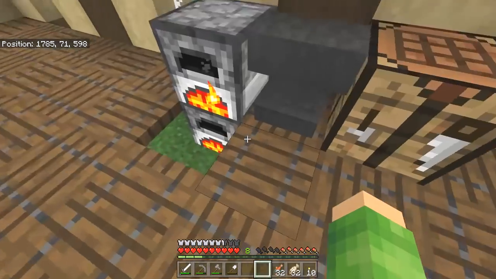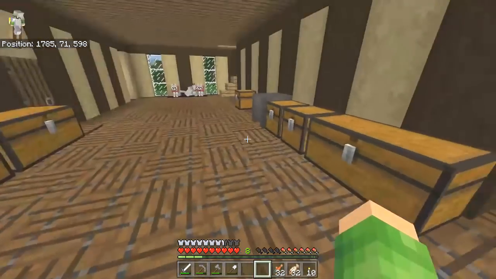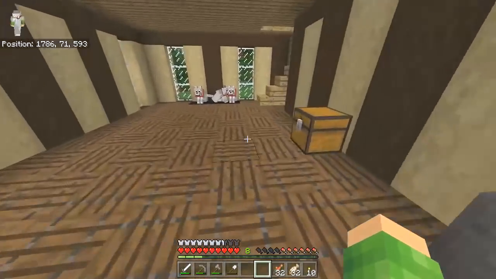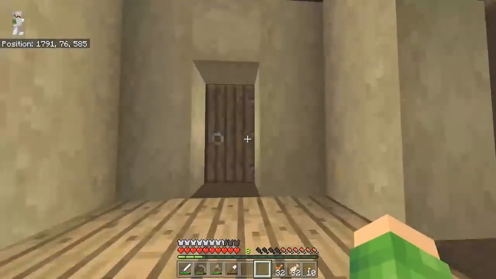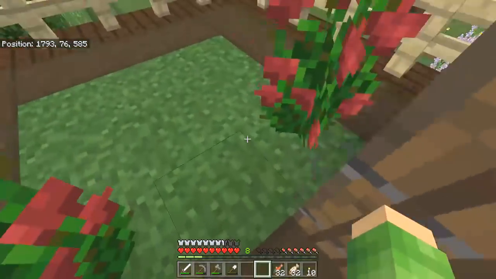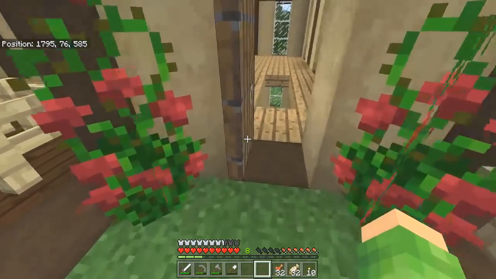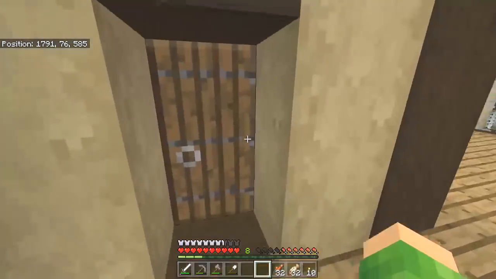Anything cooking? She's cooking a lot of iron. She's obviously been on fairly recently because the iron's still cooking. So that's good. Yeah, lots of stuff. Looking very nice. Upstairs. Let's have a look at the upstairs. A little grassy balcony. Very good. How do you manage to get the grass growing so well? How did you do that? Did you silk touch? Maybe you've got a silk touch pickaxe.